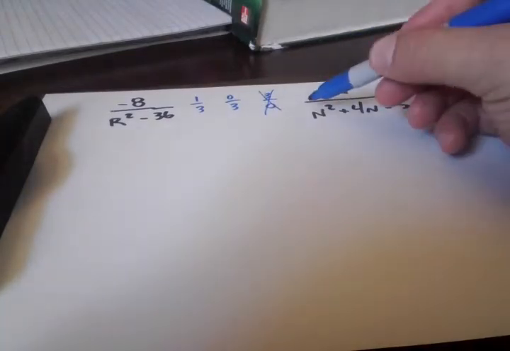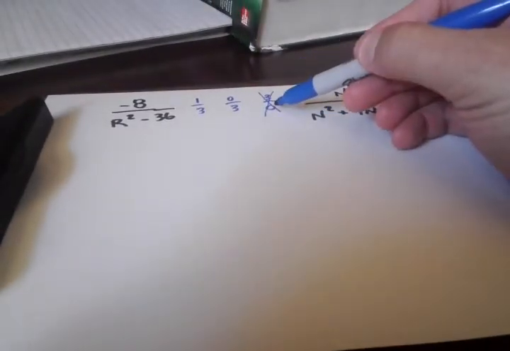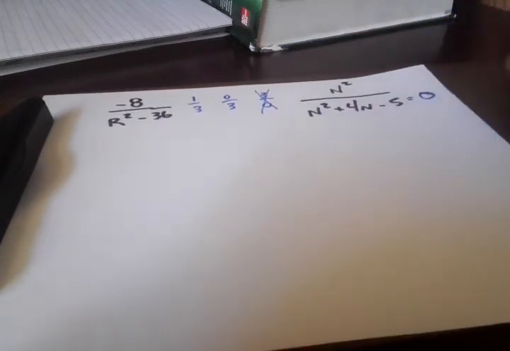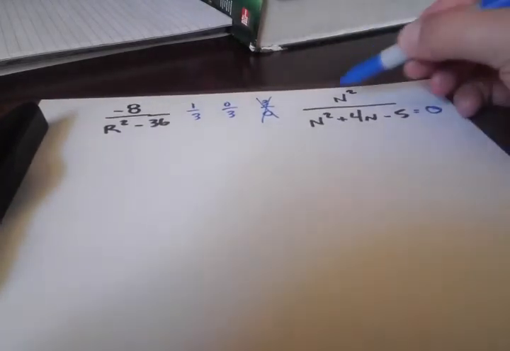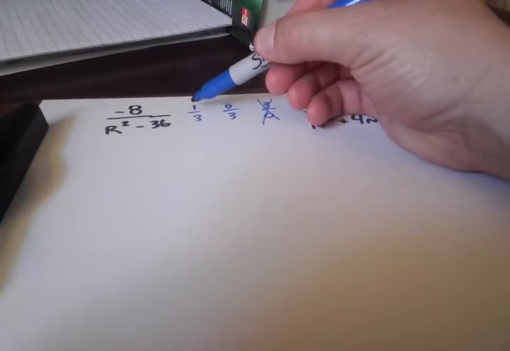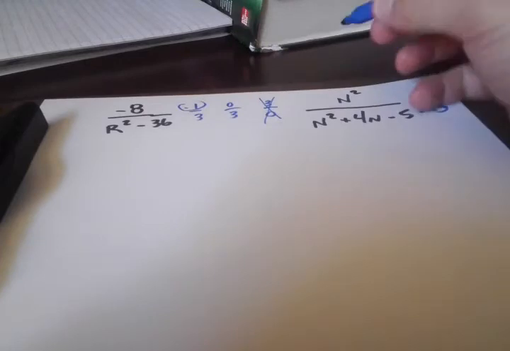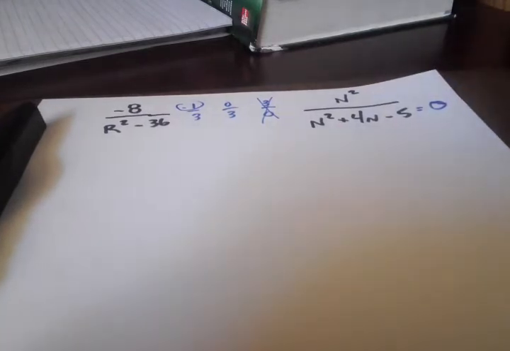The excluded values mean what happens when the denominator is equal to 0. So to solve it, we're going to set it equal to 0. Set it equal to 0. Now the cool news for this is we don't care what's on the numerator. The numerator, the top number, it does not matter, right? Because it can be a 1, it can be a 0, it could be a -1, right? All numbers on the numerator will work. The bottom is what matters to us, so we need to set it equal to 0, because if it equals 0, it won't work, okay?